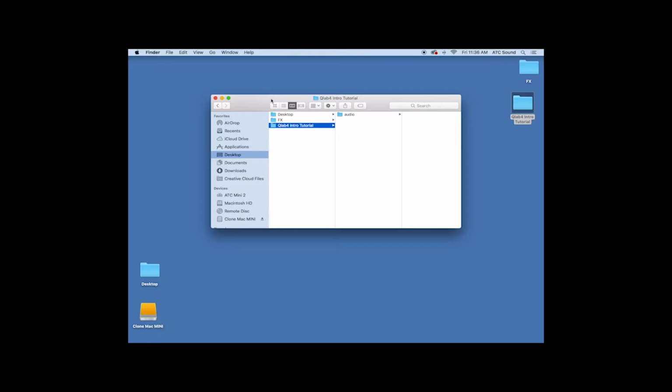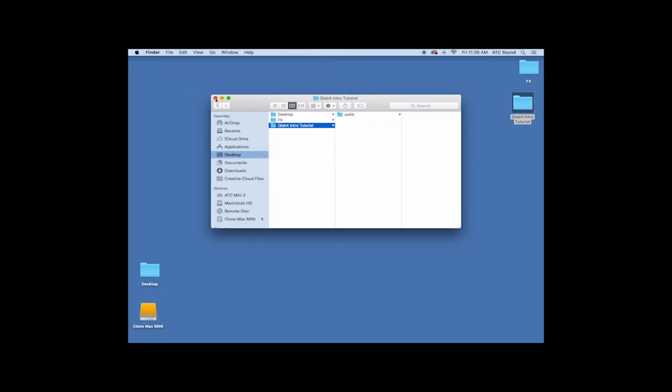All right. So we've got that. We've got our audio. You can pull effects however you'd like. Qlab 4 will play a variety of different file formats. I have AIF, WAV. You can play MP3s. I don't think I have any MP3s in here. AIF, WAV are the most common, obviously. But if you do only have MP3s, Qlab will also work with that. All right, so that's that. Let's get out of there.